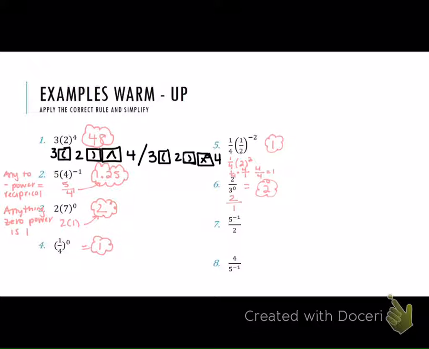Okay, what did you guys get for number 7? Raise your hand. What'd you get? It's a decimal of some sort. So this means that the 5 moves to the bottom. Look at me, because you asked how I got it. So this is 1 over 5 times 2. 5 times 2 is 10. 1 divided by 10 is 0.1. Okay, what do you get for number 8? Is it 20? It is 20, because this goes up to the top, it reciprocates, so that's 4 times 5, which is 20.